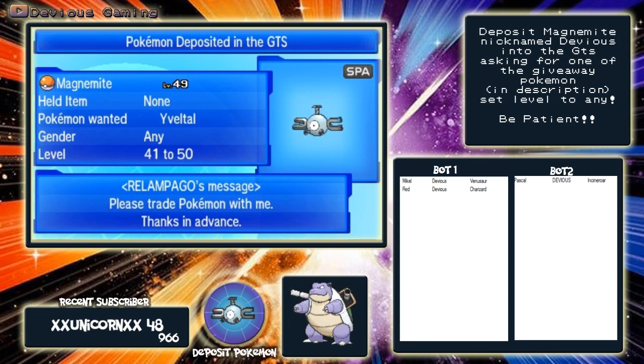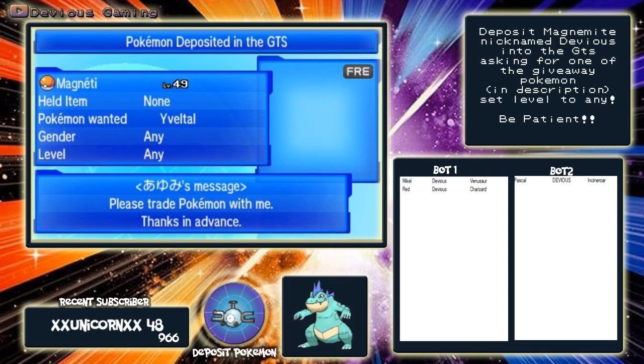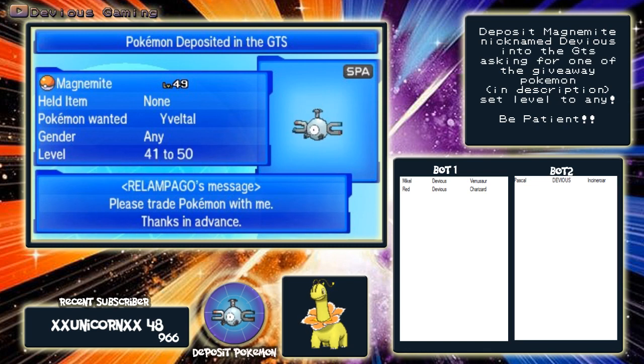Have some winners already, guys. Miguel, you have been traded a Venusaur. Red, you've been traded a Charizard. And Pascal, you have been traded an Incineroar. I hope you all enjoy your Pokemon, guys. The sooner you get your Magnemites into the GTS, the quicker you will be traded.